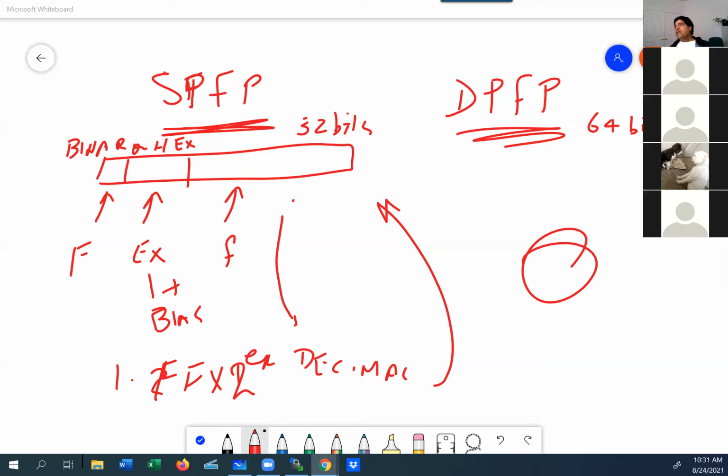Any questions so far? So that was chapter 5. The only big deal in chapter 5 was floating point, just so you have an exposure to what a floating point is.